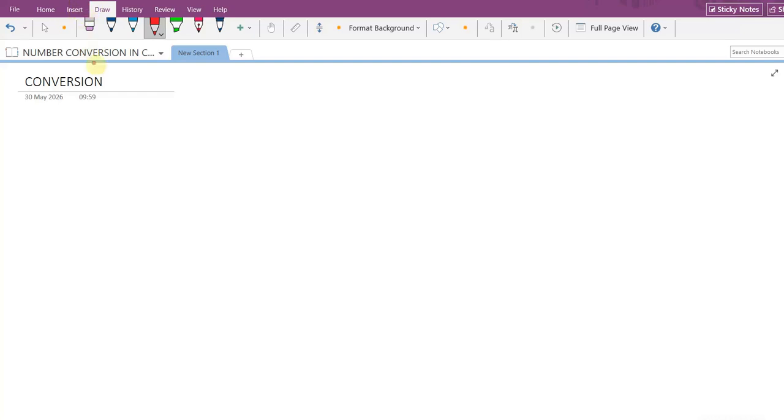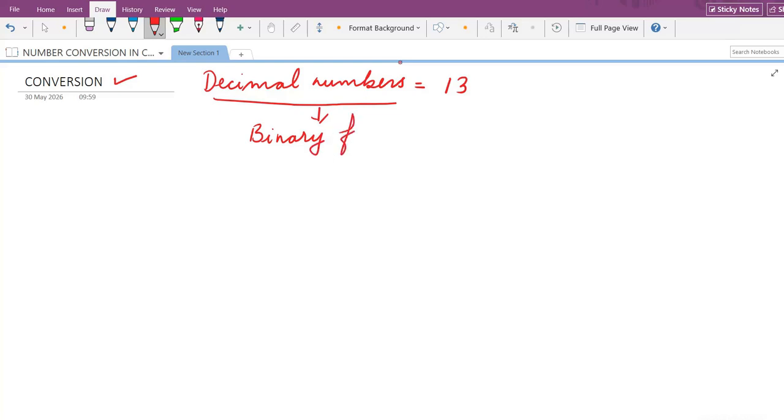And now today we will especially discuss conversion. Conversion means, in computers, like a normal number, alright? If you have a decimal number, so here decimal numbers, for example, I'll start with a small number. I'll take 13 first. If the decimal number is there, how do we convert it into the binary form, or you can say the binary number? So how are we going to do this?